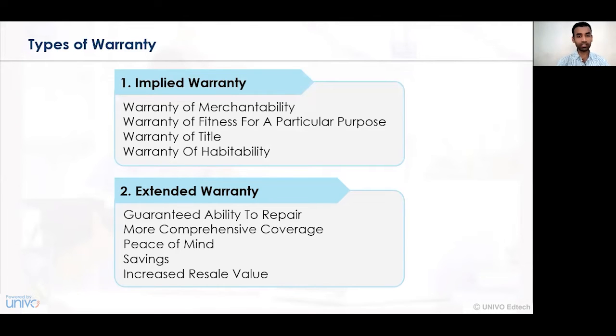If the goods are fit for a certain purpose, then accordingly there is always an implied warranty as to that particular purpose. So whatever goods or services we are either purchasing or selling, it is a type of warranty that the particular goods will be fit for a certain purpose, and that purpose has to be achieved or completed. Next, warranty as to title.